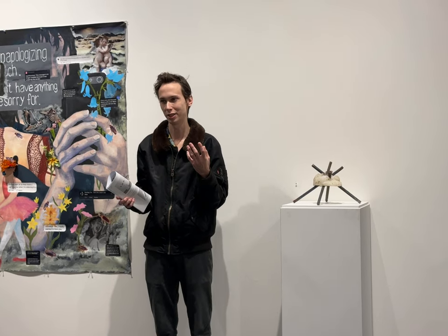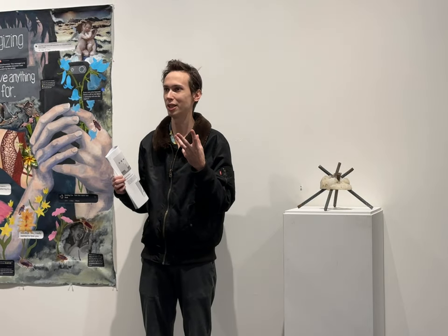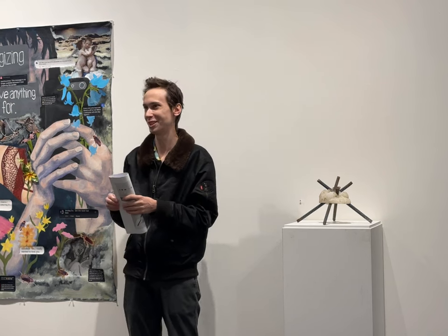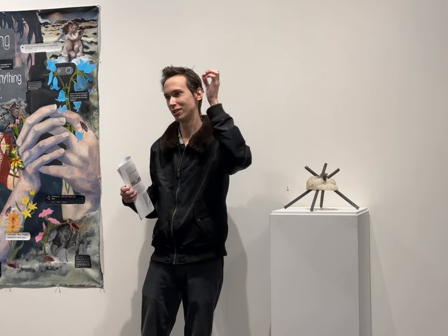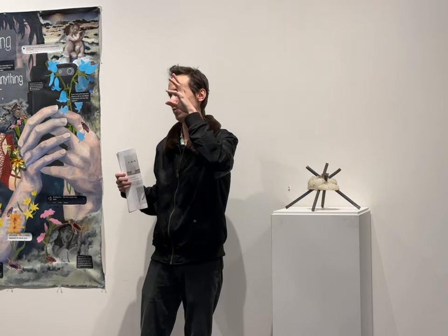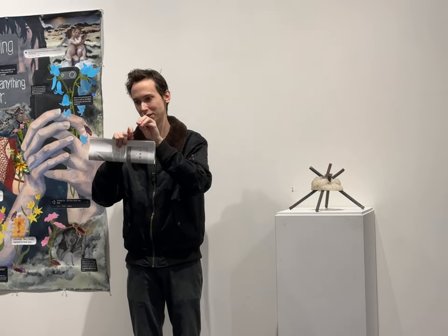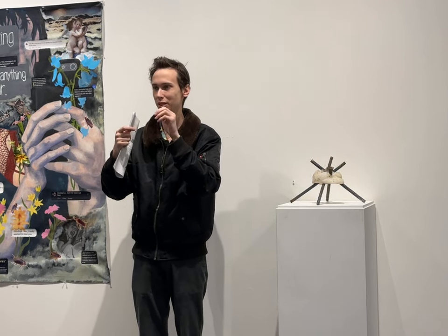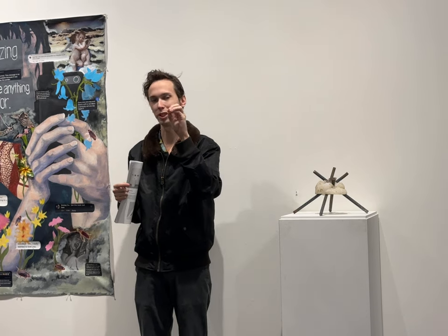So this piece is about how every time I would get a headache, I would also think maybe this was the end, because that's one of the symptoms of a brain aneurysm — you'd have a headache, and then you'd just be dead. There wouldn't be much of a warning for it. Essentially, what a brain aneurysm is, is a bubble that develops inside your brain in one of the blood vessels, and it slowly expands over time because of the stress of blood pressure — just a weak spot.